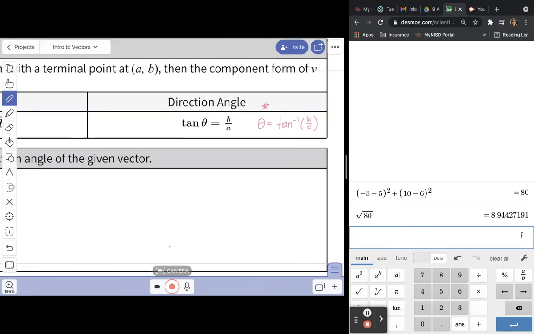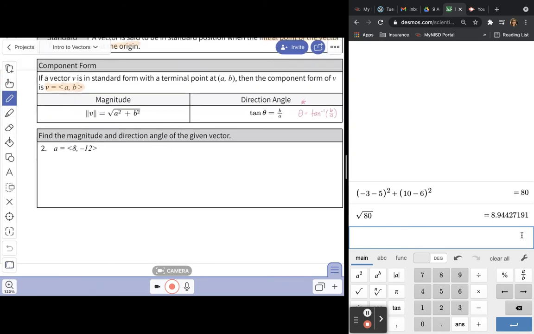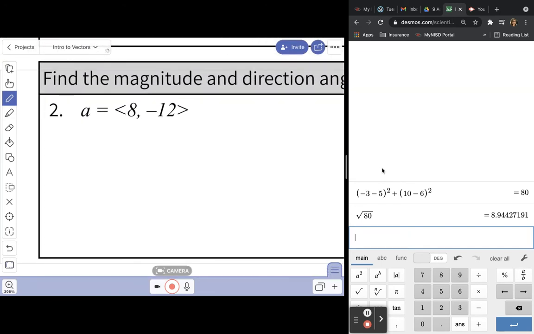Okay, so this is the last example I have for today. It says find the magnitude and direction angle of the given vector. So we want to find both. And see, they already gave it to us in component form. If you want to follow the little example from above, this would be A, this would be B. I know sometimes it helps to have a visual, so think of your coordinate plane. 8, that's positive, so it'd be this way. And then negative 12 means I'm going to go down. So that point is somewhere down here in quadrant 4.